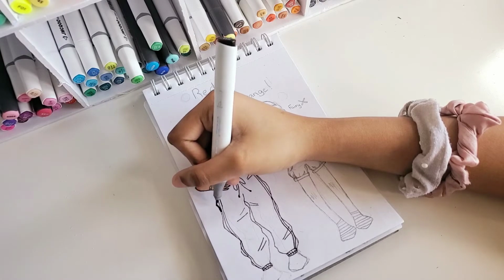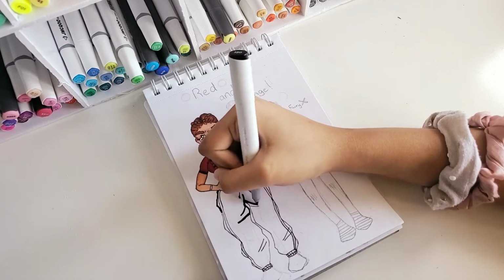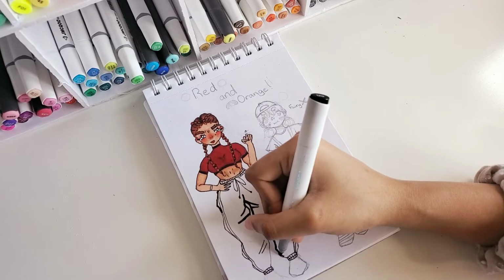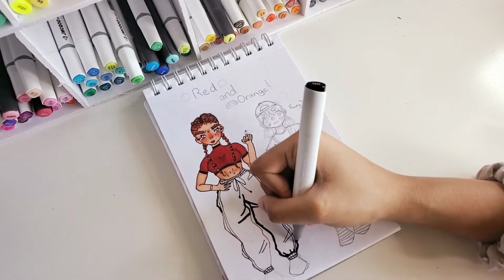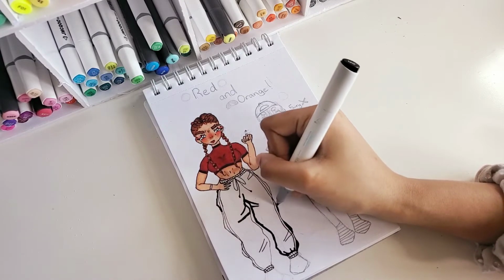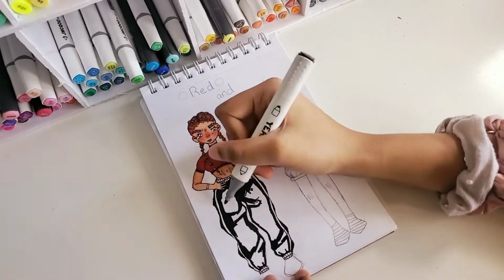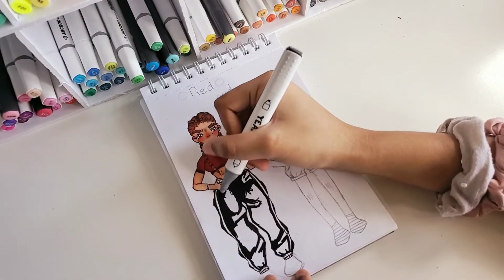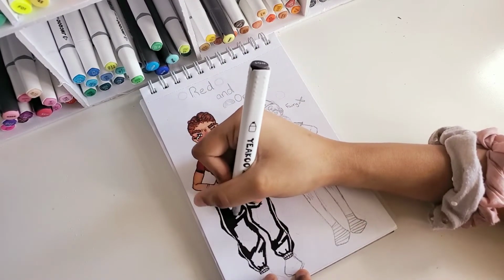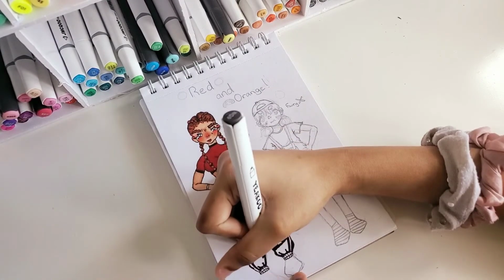I'm going to talk a little bit about her outfit. So basically, I got these outfit ideas for the rainbows off of Pinterest, and in her original design, Ruby did have some baggy pants, and I decided to stick with that part. I had a lot of fun shading in the black, and I have drawn color characters with the color black as their clothing type, and it didn't really turn out the best, but in terms of her shading, it came out pretty good. And I still loved how the pants came out.